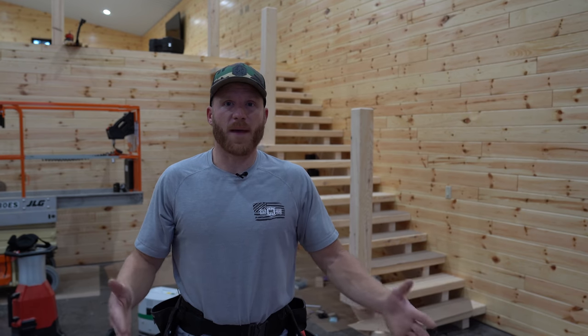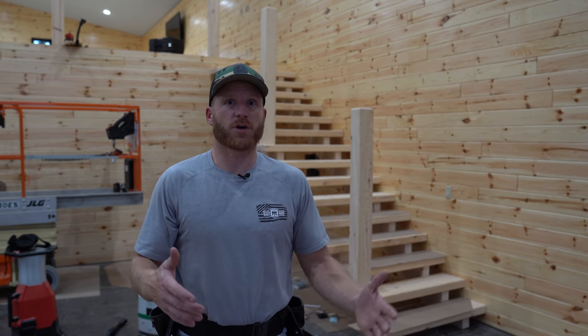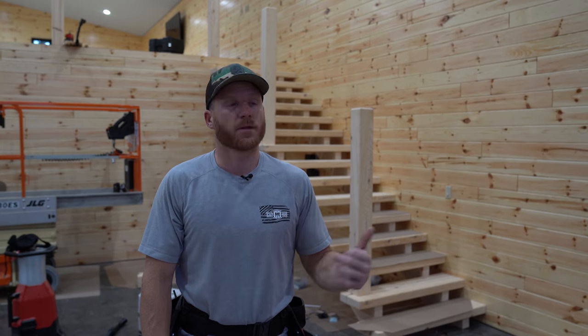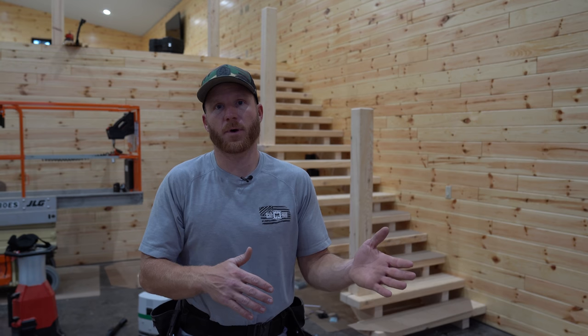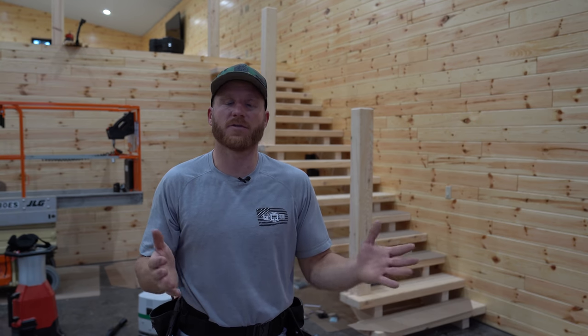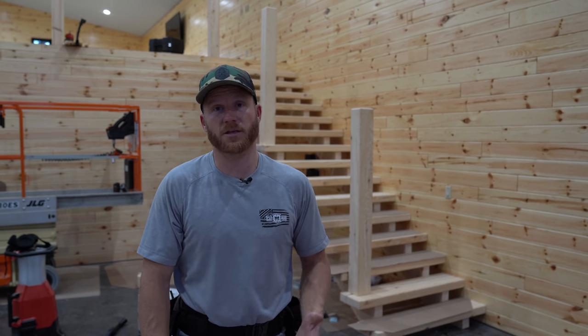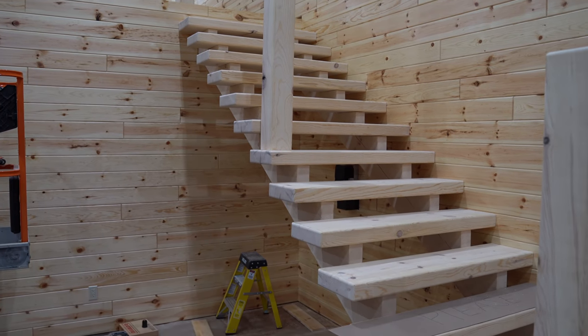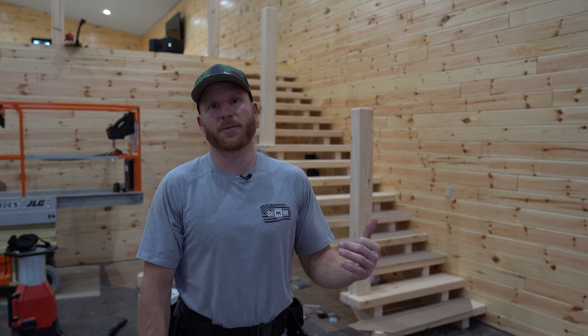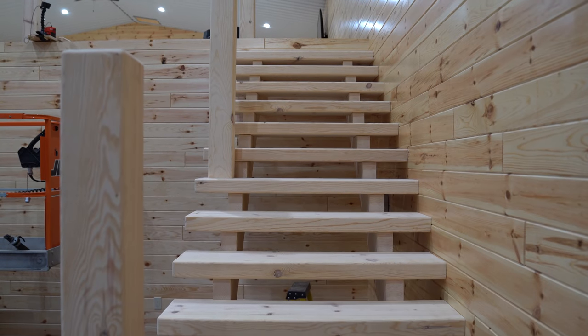I don't know if it's good or bad to get this done in one day, but I feel good about getting it done regardless. This has been one of those projects like a monkey on your back where you know you gotta do it, but you don't know exactly how it's gonna turn out because you've never done it before. I've never done a staircase like this. Didn't know exactly what I was gonna do. I'd done staircases, so I just was gonna apply that knowledge to this concept and just wing it. Well, I think it turned out pretty good.